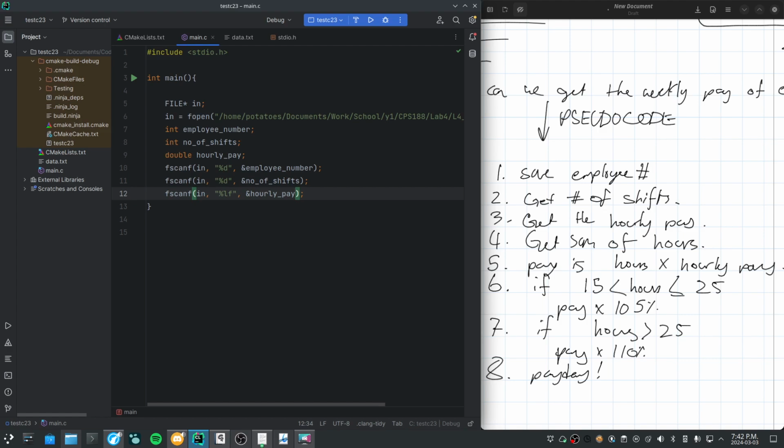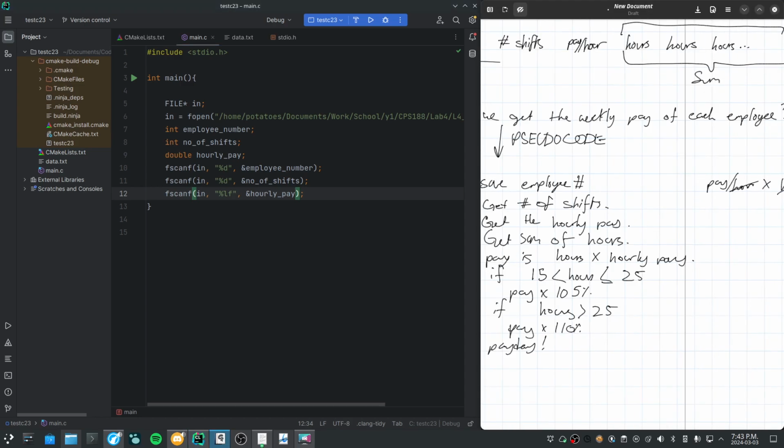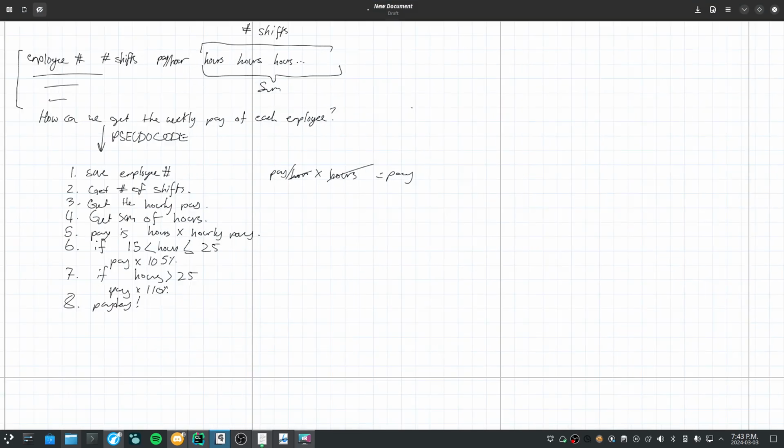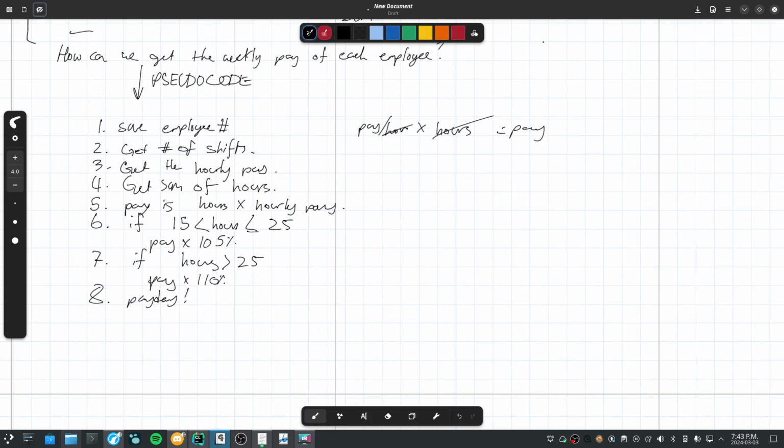We go through the next step: get sum of hours. And now we hit a little bit of a brick wall because we're sort of like, how do we get the sum of hours? Well, we repeat the process. We have a bunch of numbers, which are the hours per shift, right? And then we have the number of shifts.